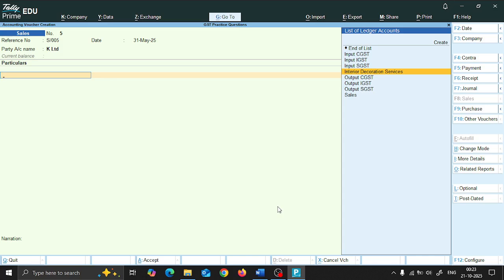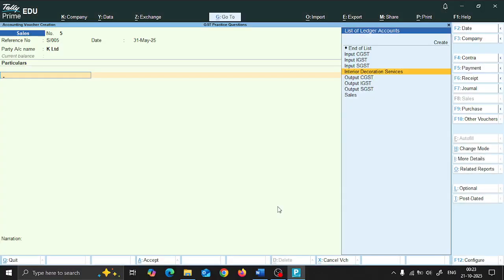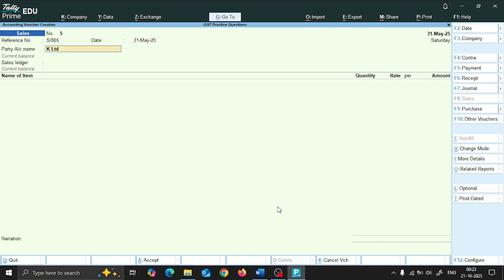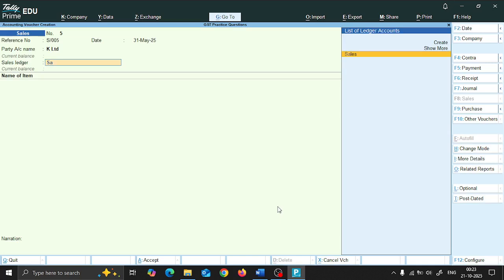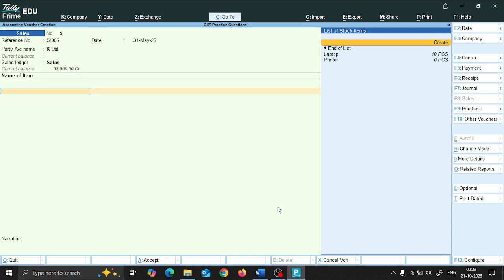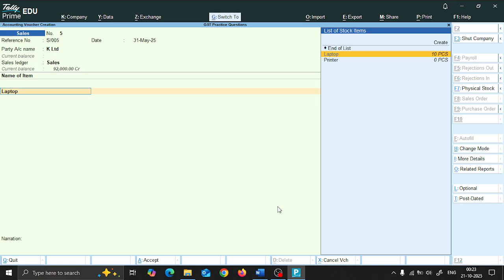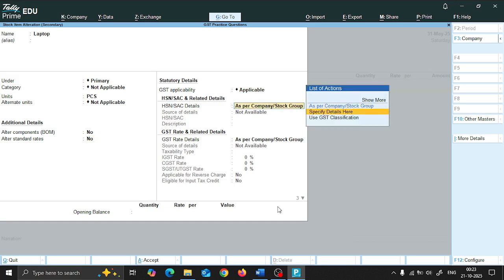Since we are selling an item as well as services, we need to make sure it is done in item invoice, not in accounting invoice. So again we'll go to sales. Here we are selling 10 pieces laptop, but here we need to press Control Enter, and then specify details here.